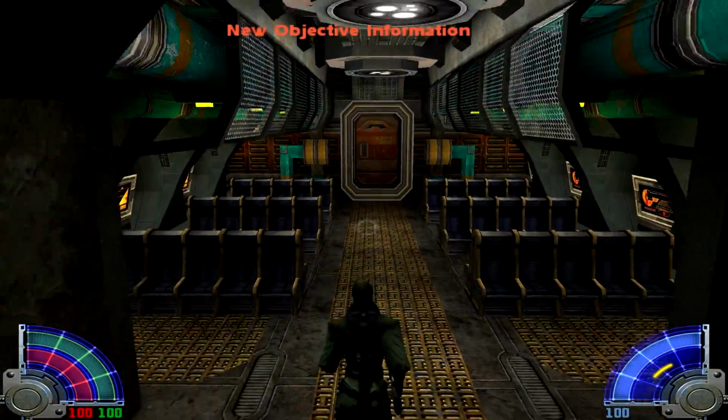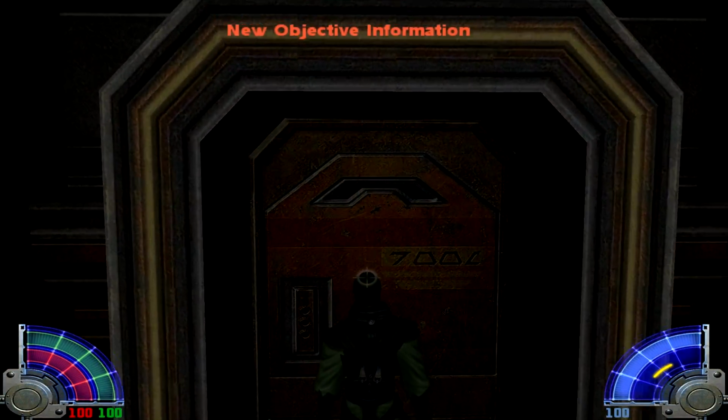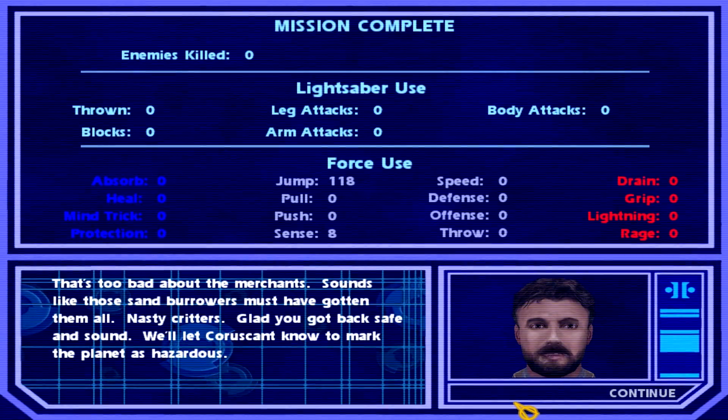I think my ship is good to go, by the way. I think you are. That's your last part. All right, nice. That's too bad about the merchants. Sounds like those sand burrowers must have gotten them all. Nasty critters. Glad you got back safe and sound. We'll let Coruscant know to mark the planet as hazardous.